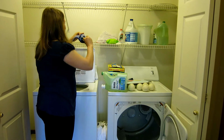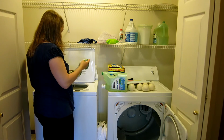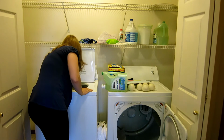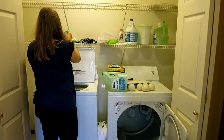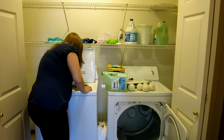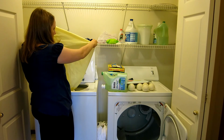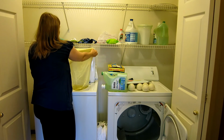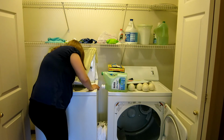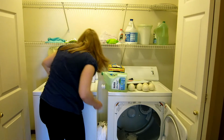So first what I do is I take my covers out first, and I like to let those air dry, because doing so helps them last a lot longer. It keeps the elastic intact a lot longer, and it helps the waterproof PUL material last a lot longer as well. So since the wet bag is made out of the same material as the diaper covers, I just let it air dry as well. And I like to just hang my wet bag over the lid of my washer, so if there's any excess water inside, it just drips down into the washer. And then I just toss all of my pre-fold diapers, my doublers, my cloth wipes, everything into the dryer.